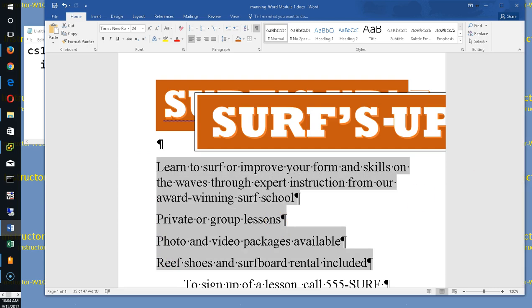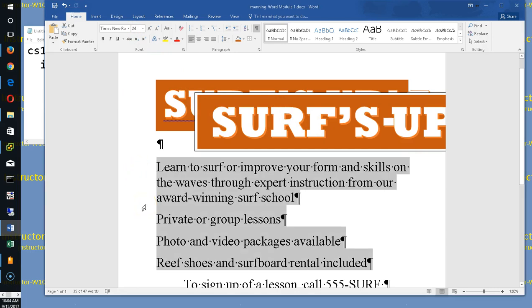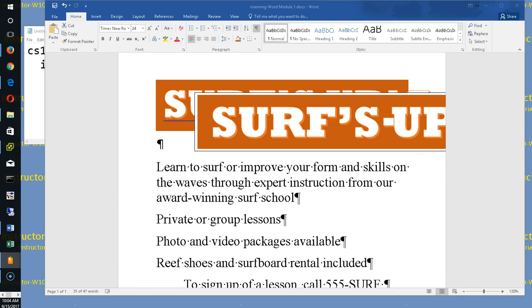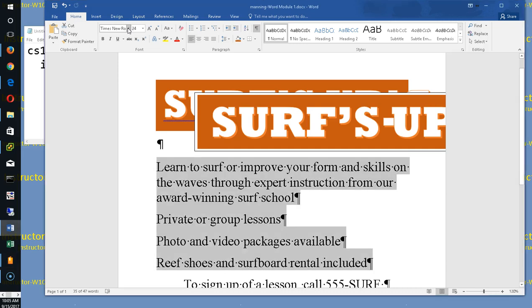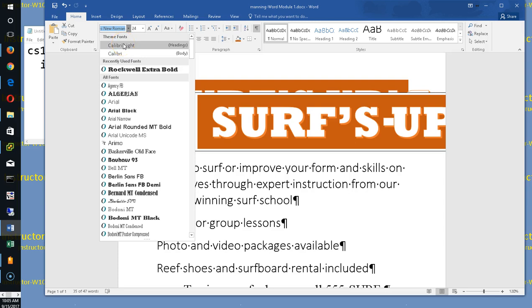And now I'm choosing, let's see what we want for the font size there. We're going to make it 24 in the font size, which I already have. And what are they going to do also? They're going to probably change the actual style of font. And I think they have it Calibri. When I copy pasted, it pasted it as Times New Roman. I want it to go back to Calibri, which is the default.